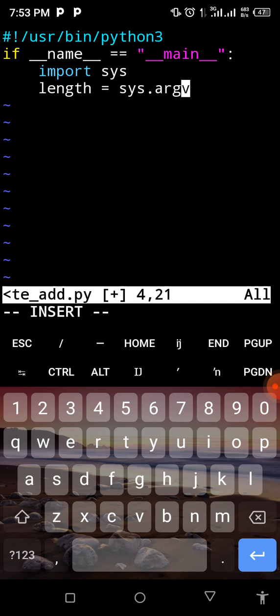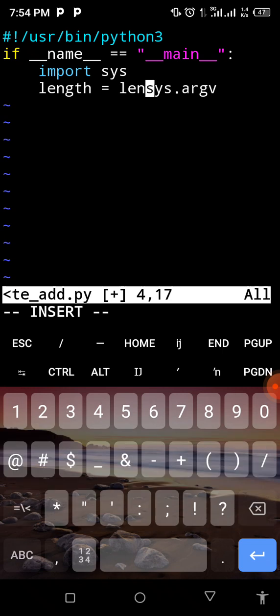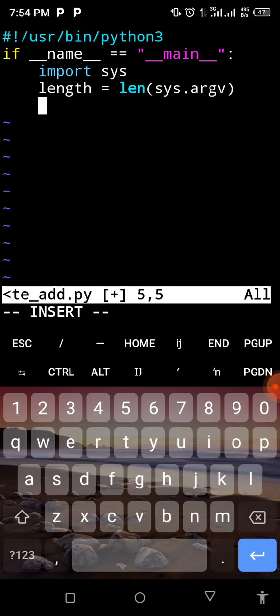But this is going to give me a list of those stuff. So I just want to get not just the list, but I want to get the total number. So I'm going to pass this inside the function which I'm creating. The name of the function is len, which stands for length. So the length is going to give us the total number of indexes in the array. So that is that for that.